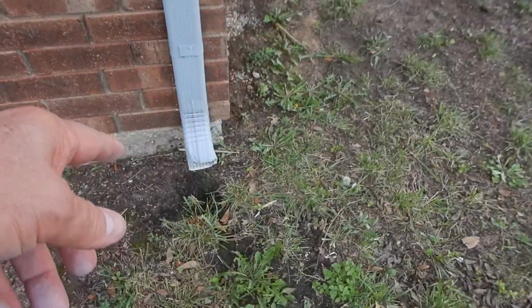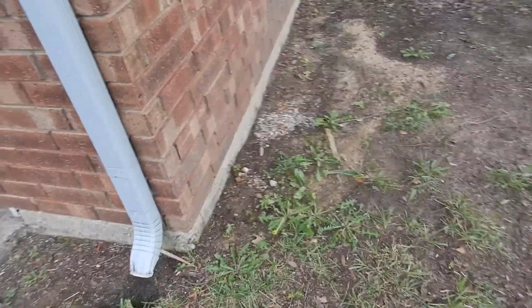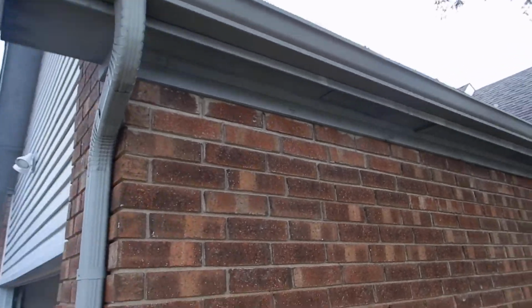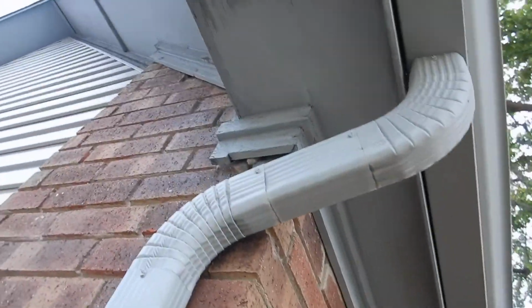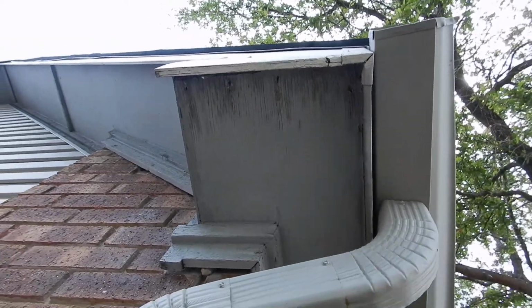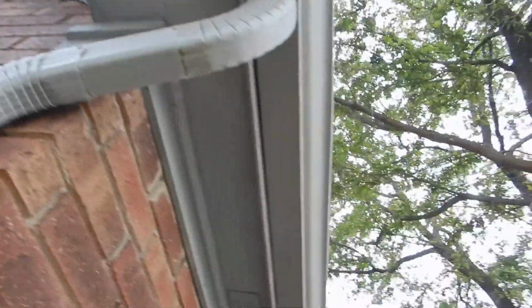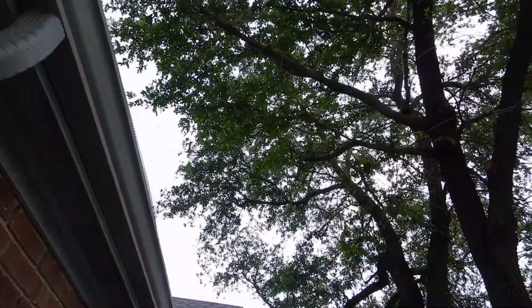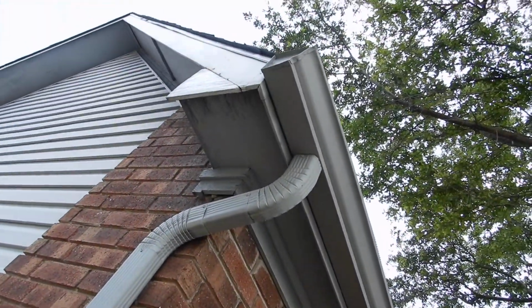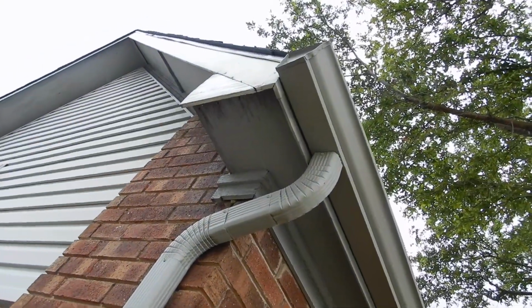The rain gutters shouldn't divert water that close to the house. This rain gutter right here, it's kind of messed up. I got a picture from the top. And because it's messed up and holding water, we got some damage on our soffit right there. So that's how we do it. We got some damaged soffit by the cornice at the northwest corner of the garage.